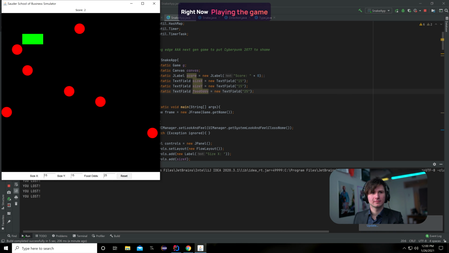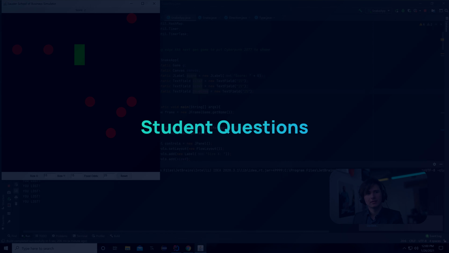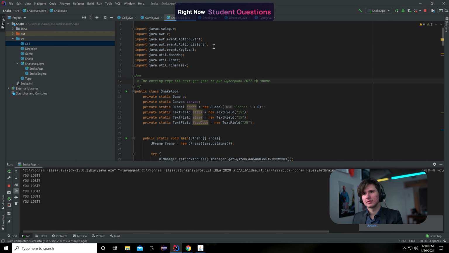Just how did you make the last file run? Like, what did you remove from the code? Sorry, could you repeat the question? What did you remove from the graphic code? Like, did you remove the package snake sentence? Yes, I just removed the top line that says package snake.